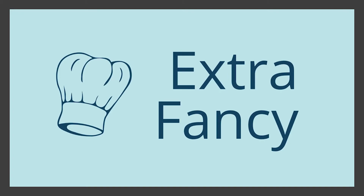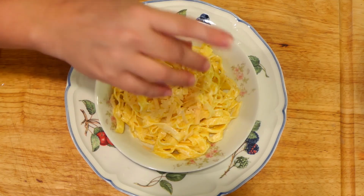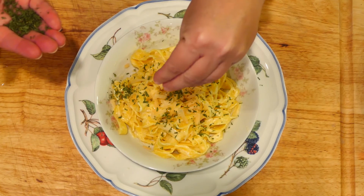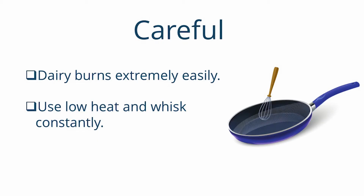Extra fancy. To make this dish extra fancy, I sprinkle a little bit of Parmesan on top and a little bit of dried parsley. Gives it a little extra flavor, a little fresh flavor, because this pasta Alfredo is a pretty heavy dish.